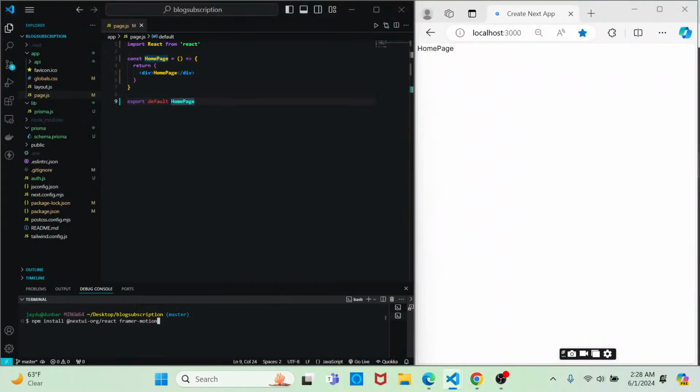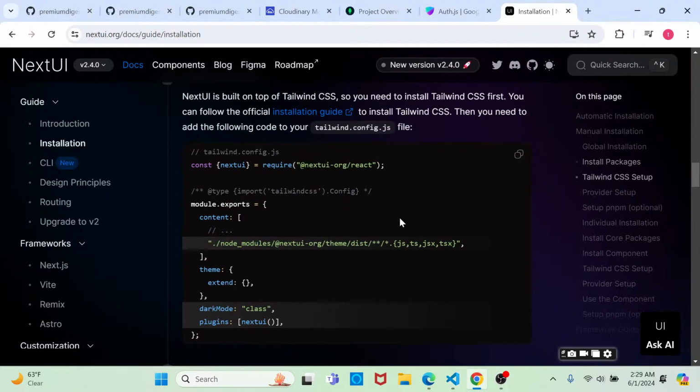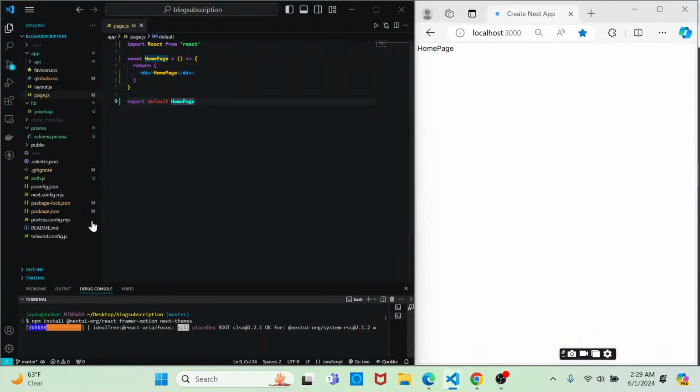And I'm also going to include next-themes and press enter. And then you'll notice that we'll need to add some additional configuration inside of our Tailwind config file, but I'll give it a minute to finish installing first.